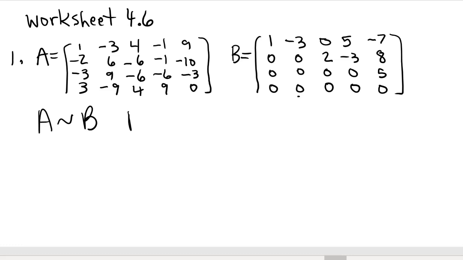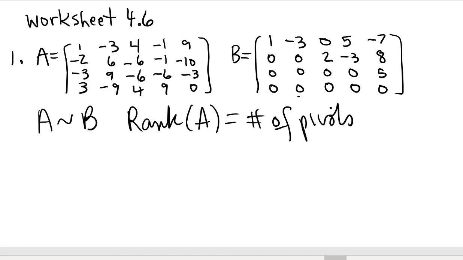We're asked to find the rank of A, and the rank of A is the number of pivots. It's the number of pivot rows, the number of pivot columns. They're all the same. It's just the number of pivots. And it's also the same as the dimension of column space of A. How many pivots do we have? We look to the echelon form, and there's 3 pivots, so the rank is 3.